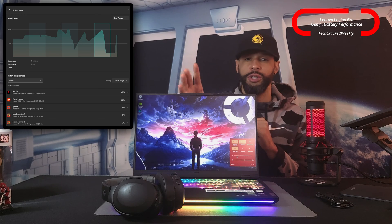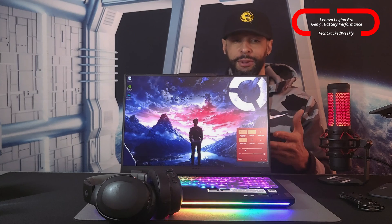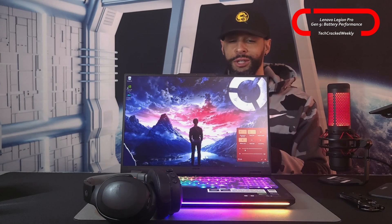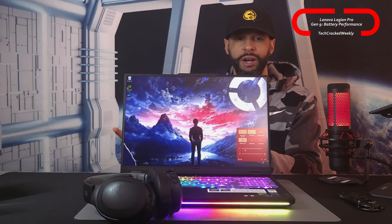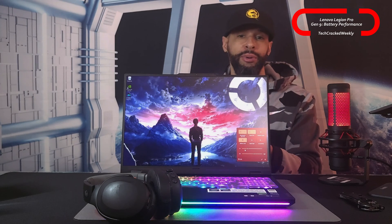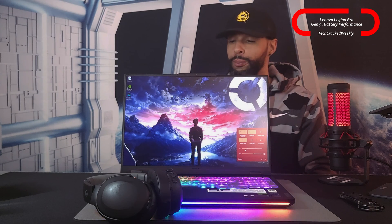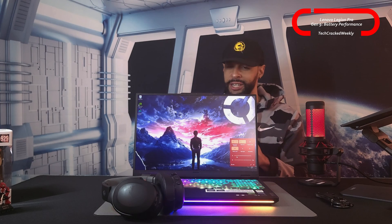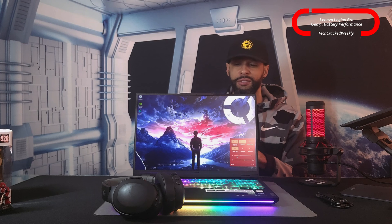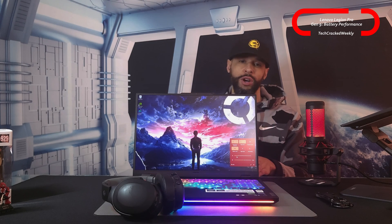For the test we used Bluetooth headphones. One thing I've learned is maybe we could use some of these applications less — but is that practical? We could look at using Netflix less since we don't necessarily need it, and maybe use internet browsers without YouTube, sticking to articles and basic browsing. This also tells me there is still a use case for Chromebooks in my life, because battery consumption on the Legion Pro 7i Gen 9 is pretty high for these more basic tasks, and we're looking at a little less than four hours without any gaming.